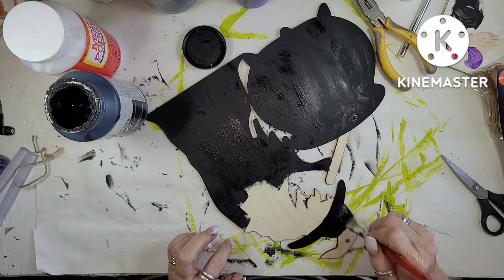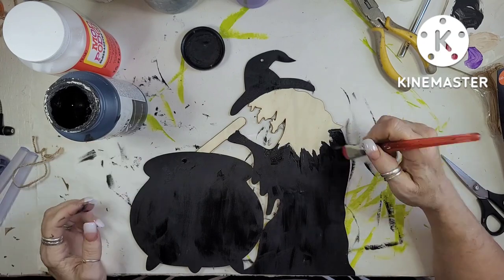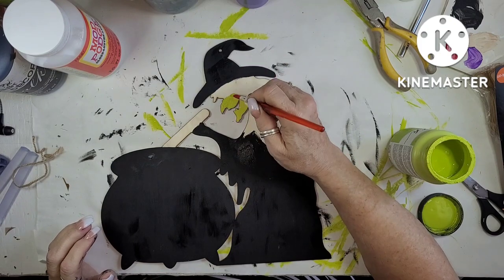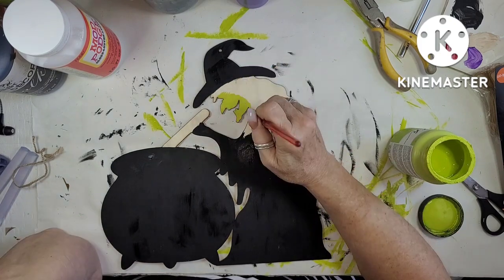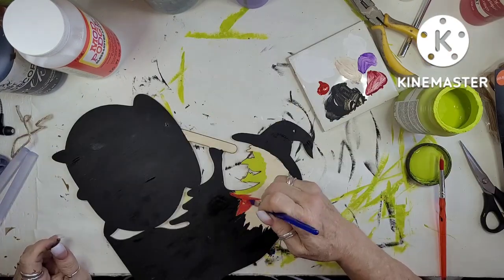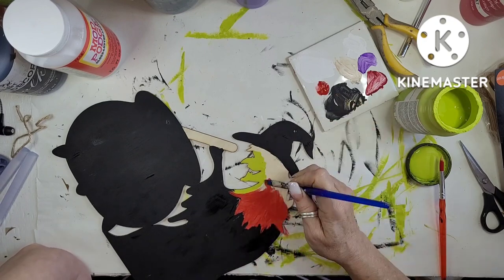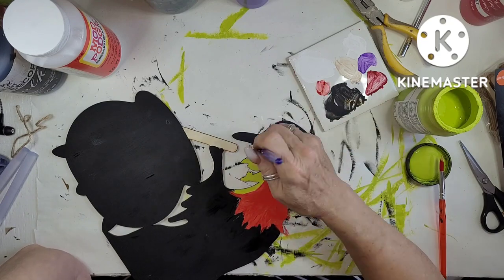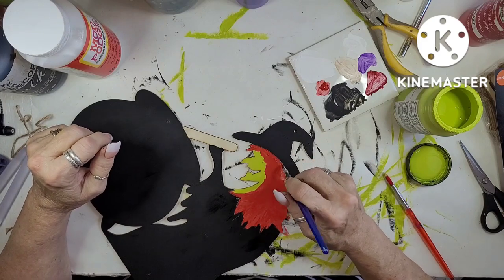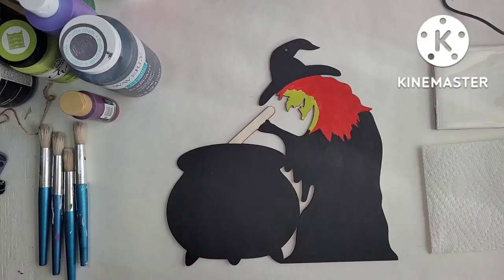I'm doing her hat black as well, because I'm going to do a lot of shading and detail work on it so that it will not look the same at all. And I'm painting her face that same Irish green from Folk Art that I painted on the background of the witch. I mean, not the witch, the Frankenstein bride. And then I'm making her hair red, and this is just Apple Barrel red. Now, like I said, it's not going to look anything like this, because I'm going to do a whole lot of detail on each one of these, and you'll be able to see that in just a moment.